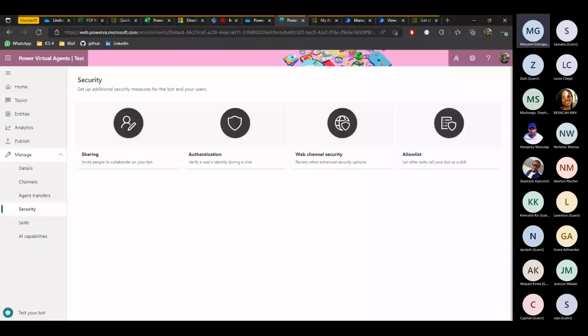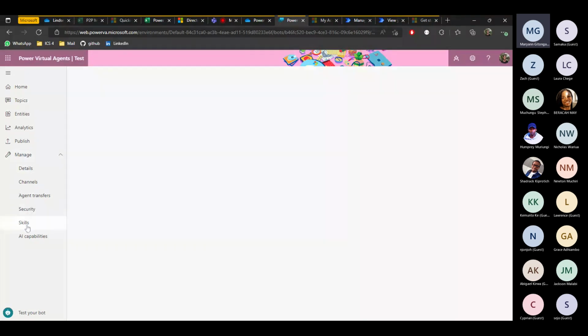And then again, the allow list. There are bots that are allowed to interact with your particular bot, and there are some which are not allowed. So the allow list is just a list of bots that are allowed to interact with your bot and maybe its information. And then we have skills.